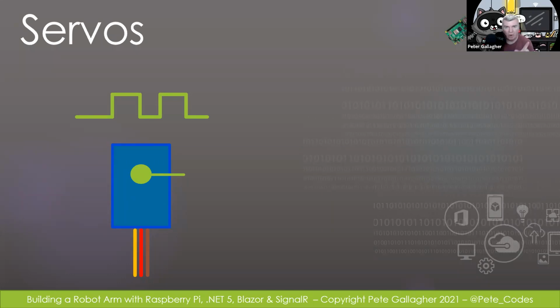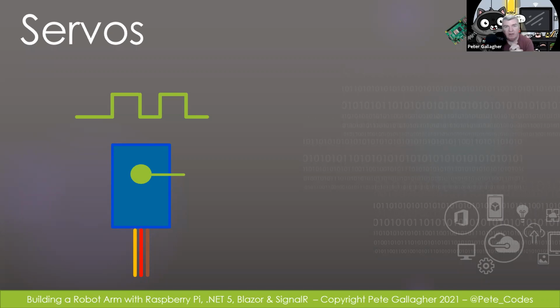And with the Pi, we have, as I said, 2 hardware PWM ports. So you just tell it the frequency and the pulse width, and it just does it for you in the background, regardless of what's happening in the operating system. That's great if you've only got 2 servos, but if you've got 3, now you're into having to maintain that exact pulse width and frequency yourself.